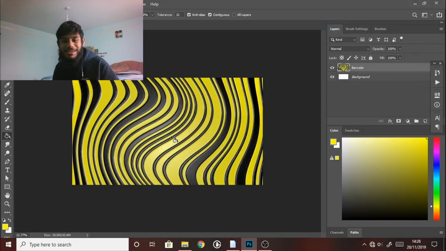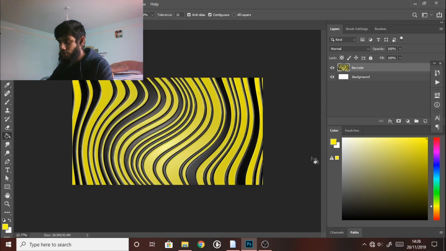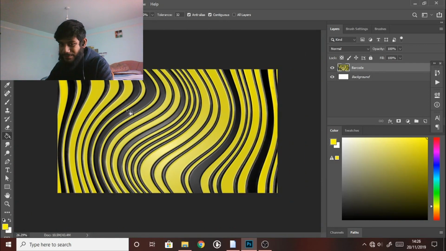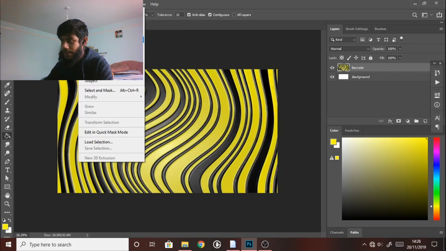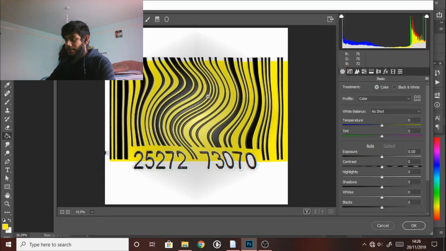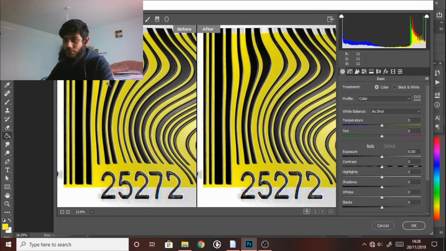Now you can keep it like this, but most graphic designers would go a further step and add more filters to make it sharper, because if you look at it now, it's not that clear and it's not the best you can get. So we're going to press Filter at the top here, then Camera Raw Filter, and let that load up. Okay, and we want to hit this button here, cycle between before and after views. That will give you the before and then the after.